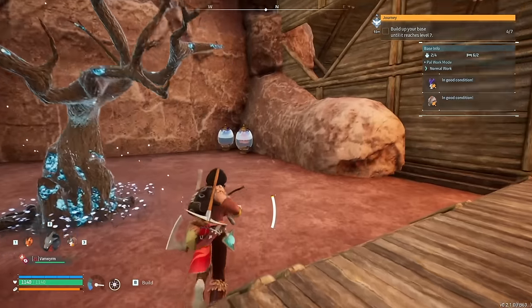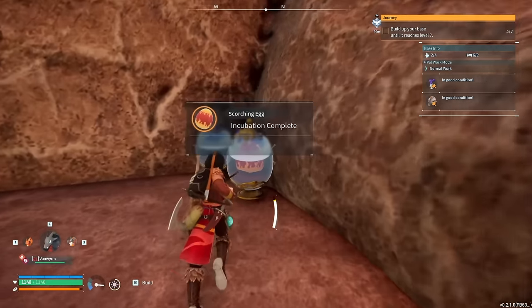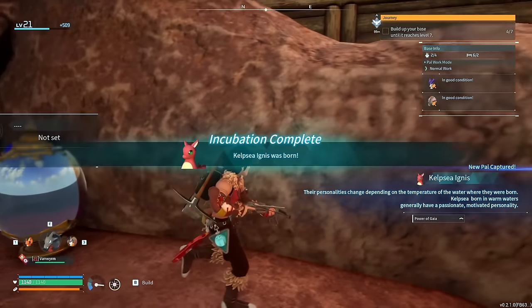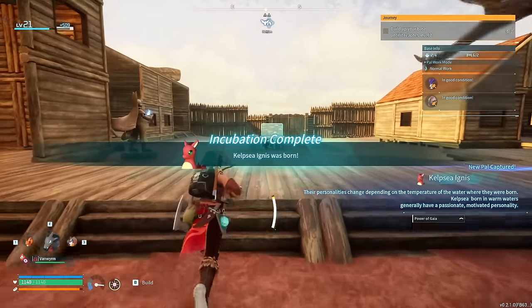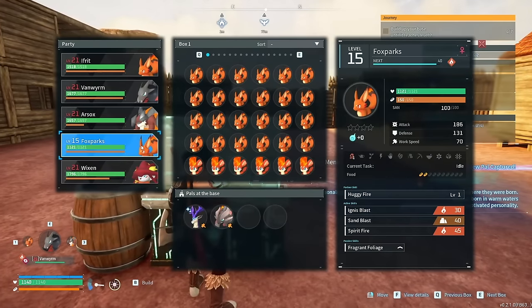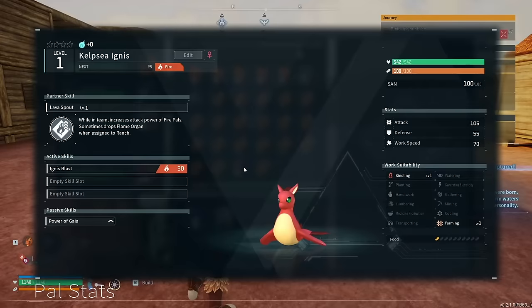I found another egg in Anubis's tail and started to incubate it. Let's see what it hatches into. We got a Kelpsey Ignis. I know that I can add this to my party to increase the power of my fire Pals, but for now, I'm just going to assign it to my ranch so it can start producing flame organs for me.